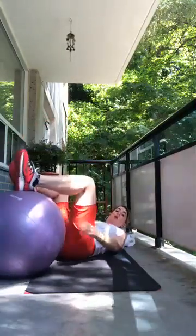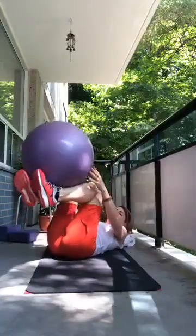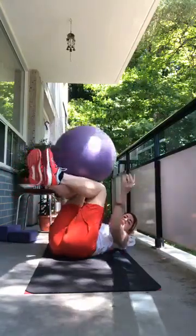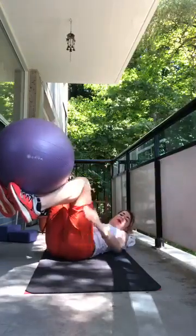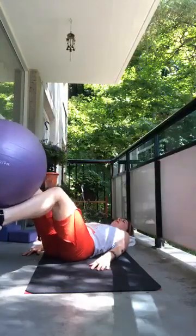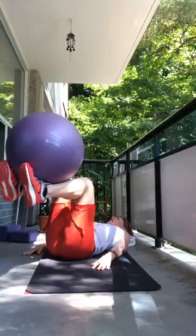Okay, let's do some lower abdominals. The ball is going to rest on your shins, okay? So you have a 90-degree angle right here. We don't need to bring the ball closer because it would fall on our faces. We don't need to bring the ball too low so it doesn't drop on the ground. Keep the ball parallel to the ground and move it with your feet. Hold your toes up a little bit so the ball doesn't roll off your toes immediately. Take a breath and exhale.